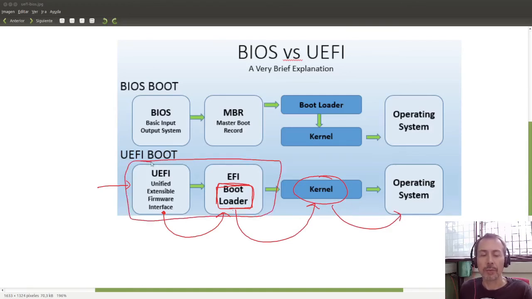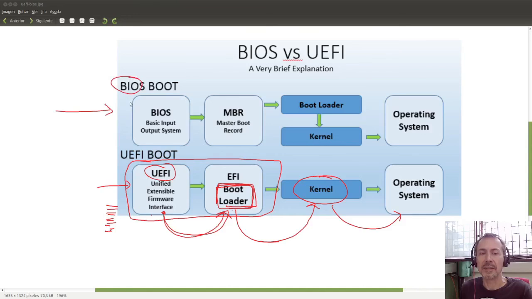When the computer starts, it runs a set of instructions stored in the firmware that are prepared to check for some files, configured in the UEFI configuration screen, and then this is provided by the operating system, and it continues and loads the operating system in memory. This is the old system.